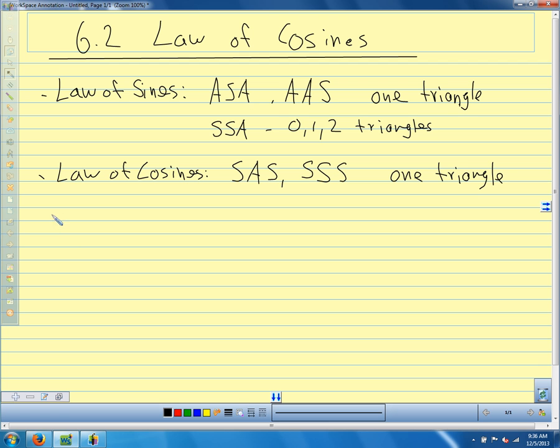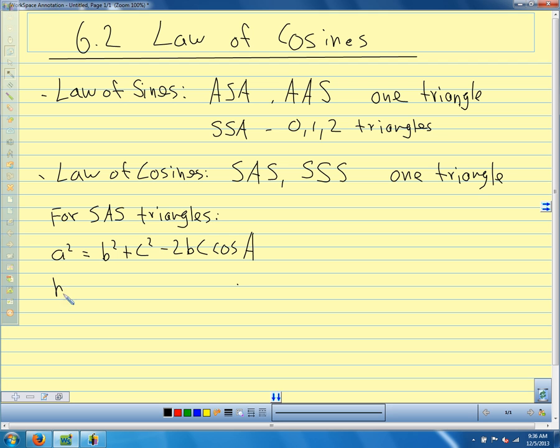All right, so for side-angle-side triangles. When we have two sides and the angle between them, the law of cosines tells us that a squared equals b squared plus c squared minus 2bc cosine A. That's the main formula that I remember. The rest of them I'm going to write down are really just rearrangements of the letters. So it's really saying the same thing. We're just rearranging the letters.